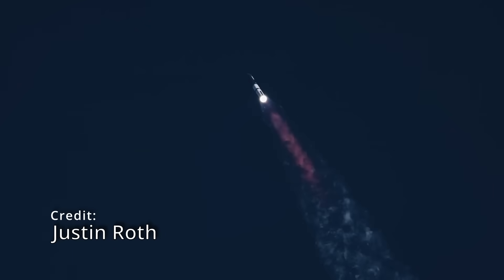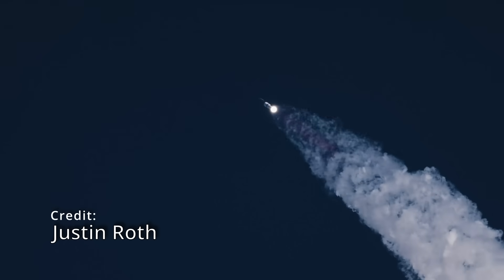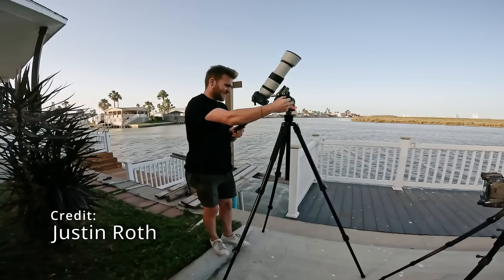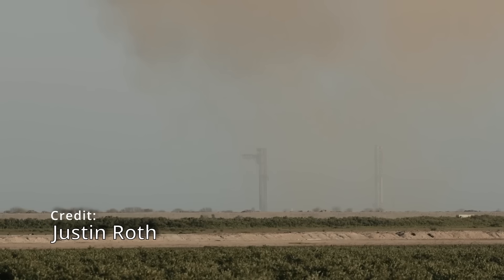People need to understand that just because we had a successful booster catch and this ship unfortunately had a similar outcome to Ship 33, this is not just "try it again and it should be fine." It seems like there needs to be major change and maybe a major delay. They flew this one with an FAA exemption with the Flight 7 mishap investigation still open — so now they're going to have two. SpaceX can't go back and say "we think we know what it is, let's get another exemption." The FAA would be very warranted in saying you're grounded until you have really in-depth information, explanation of why, and assurances that it's going to be safe. Public safety is a big deal. This is a setback — I don't think we can sugarcoat that.